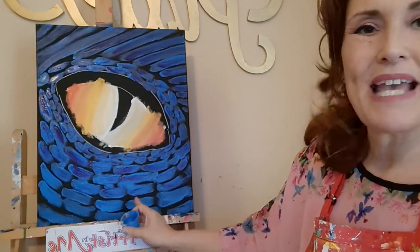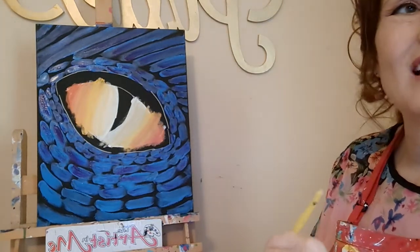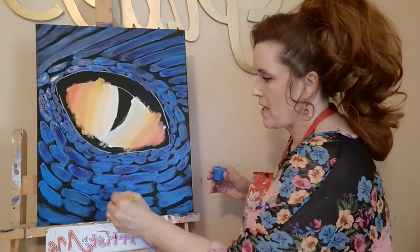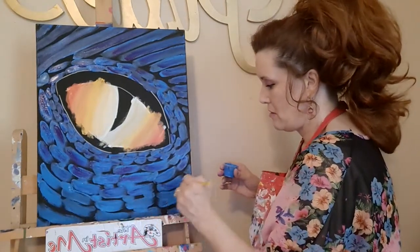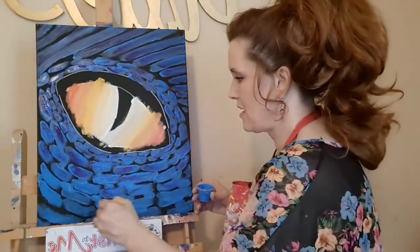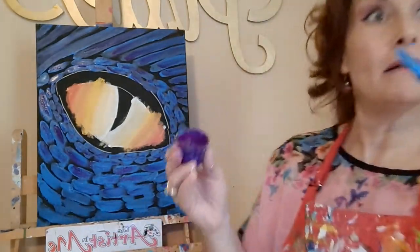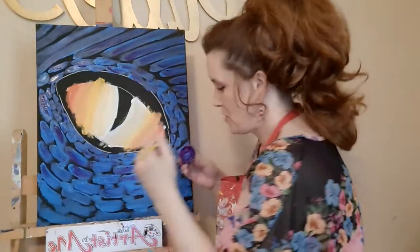But I definitely feel like I need to put some, look at these black spaces. Can you see what I'm talking about? I don't like them. I'm gonna put a baby one there, baby one there, baby one, baby one there, just to break up that black, because it literally looks like a line. Ugh. Okay, now I can put purple on all of them. So pretty! Okay, purple it. I'm gonna just hold my cup of purple because it will go faster.